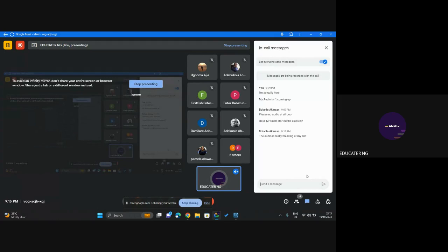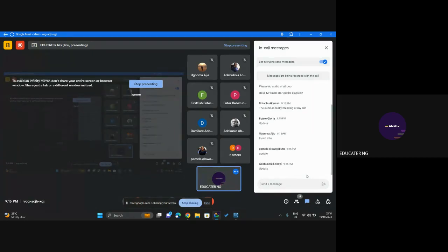Every time we need to, in MySQL, replace or modify a value in our database, which keyword do we use? From what we discussed yesterday, those of us in class yesterday, which keyword do we use to replace values or modify or change values? Nice, Funke Gloria, sharp one. Okay, it's not insert into. I said modify or change values or replace values. What we use is update and set. So we use update and set keyword to modify values.